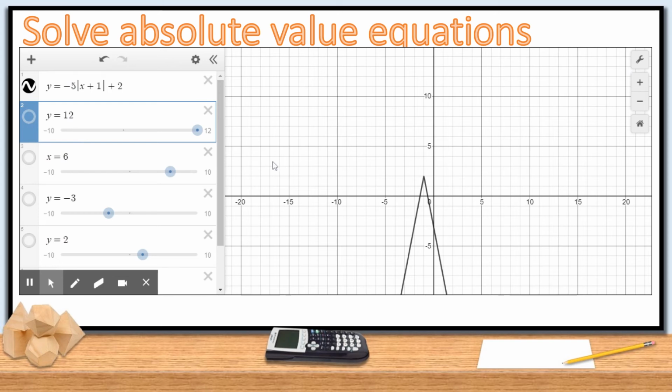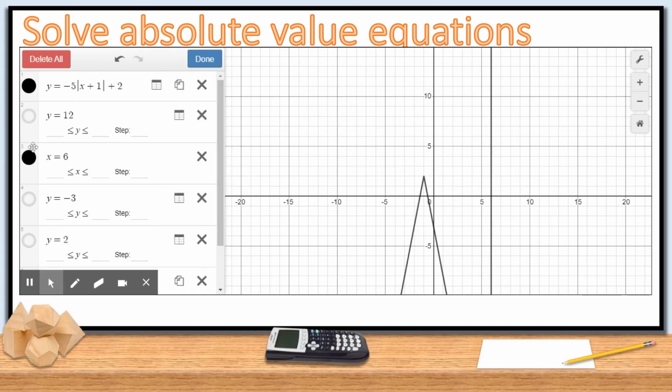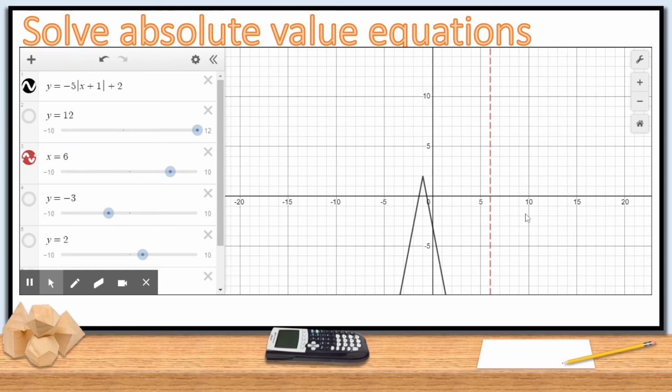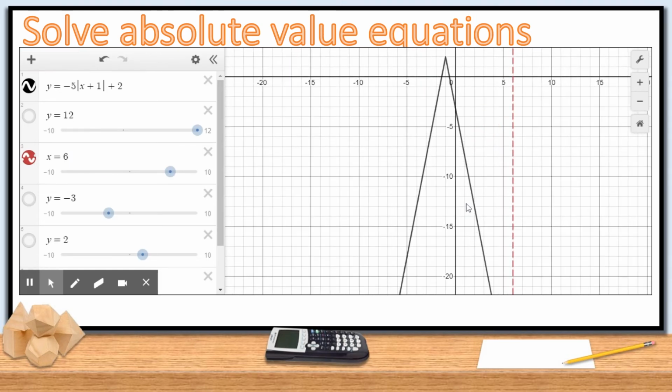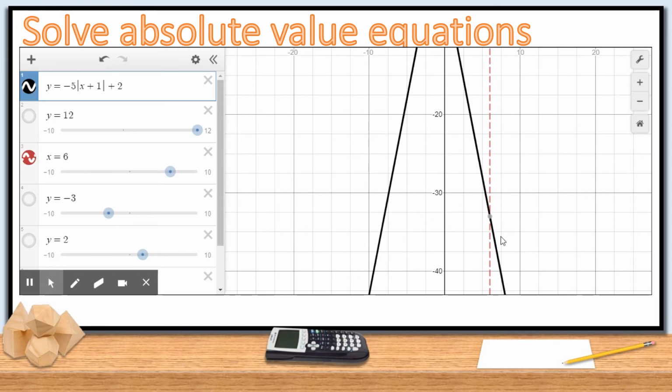The next one was, what is the value of y when x equals 6, or f of 6. So we're going to substitute in 6 for x, or we can do a line at x equals 6. This one you cannot do in your calculator, but you can do it on Desmos. So we get that vertical line at x equals 6. I'm going to change the color on that just to show you it's not something that we're using. And we want to know where it intersects with our graph. So we come down here, there is a solution, and it's a single solution, at 6, negative 33. So we would say if we substitute in 6 for x, the answer would be negative 33.